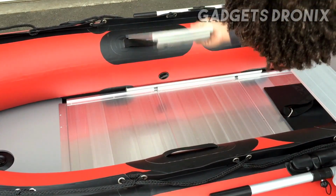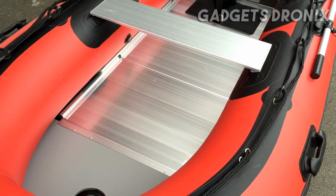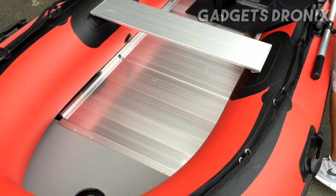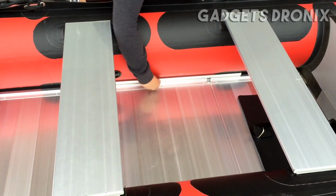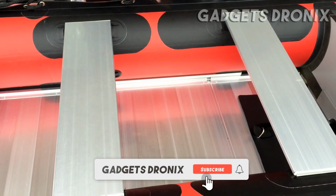Just as the oars, the seats are made out of aluminum. With all the seats on, you could fit 4 adults into the boat. The flooring of the boat is also made out of aluminum, which is always good because cheap floorings can wear out quickly. The flooring is split into 4 pieces. The back 3 pieces are aluminum, and there's also side pieces to secure the floor to the boat by closing the gap between the two. It also makes the boat a little bit more rigid.